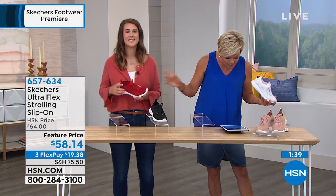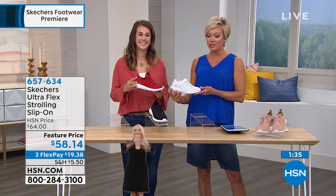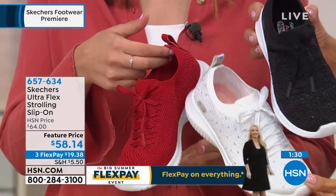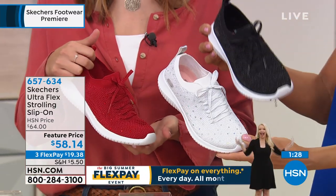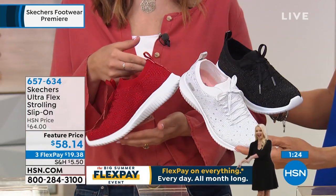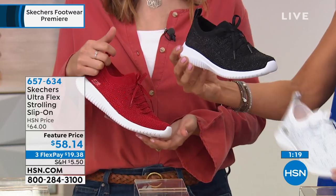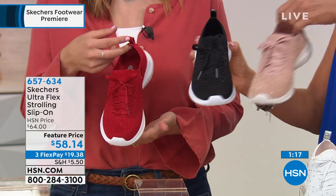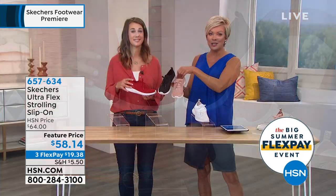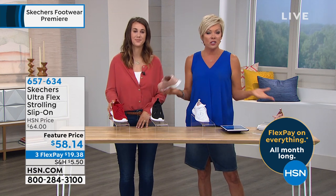A lot of you are loving the red. Linda just chiming in on Facebook. Red is amazing. White couldn't be better. Black. These are the classics. I mean, when we offer a comfort brand in either the black or the white, because of anybody in a medical or hospitality industry, you have to have a closed toe, solid shoe. This would be a great choice because you get to kick it up a notch with that wonderful rhinestone. And then the elevated look of that soft rose gold. All four choices are here for you to take advantage of, and use FlexPay just to try them on.